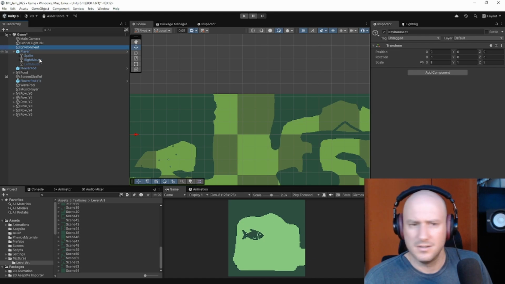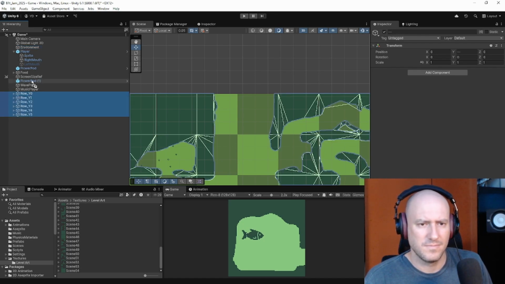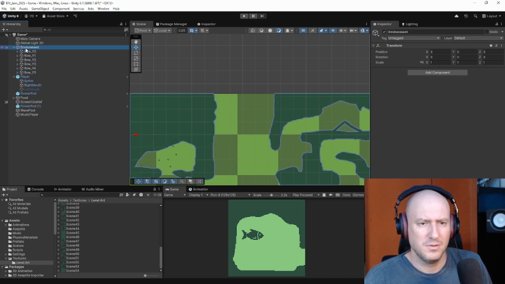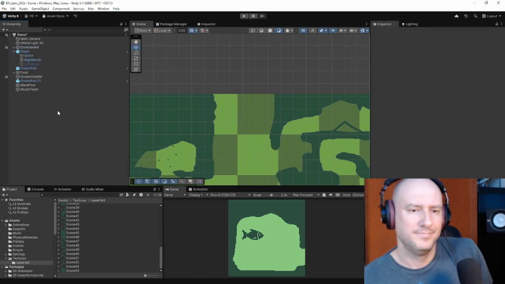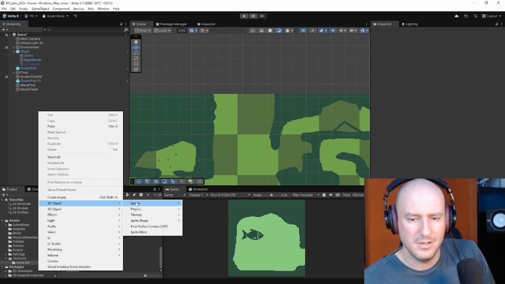Make sure the scale's good. Okay. Cool. I need to add a little collider at the top so you can't escape.